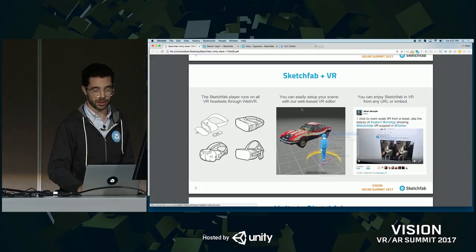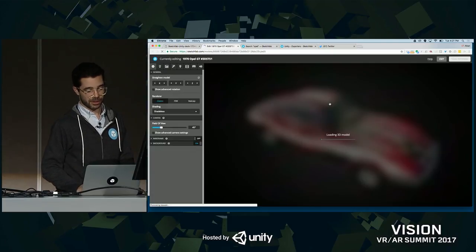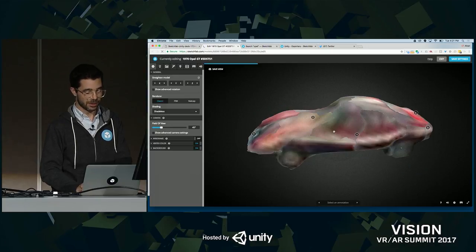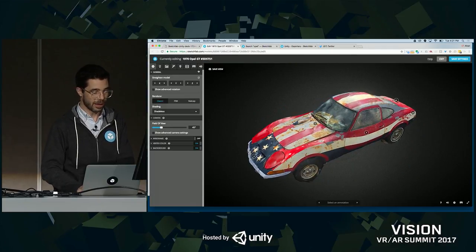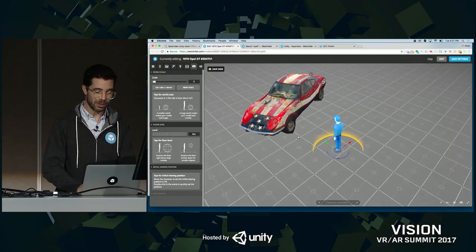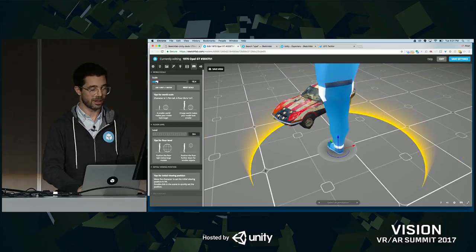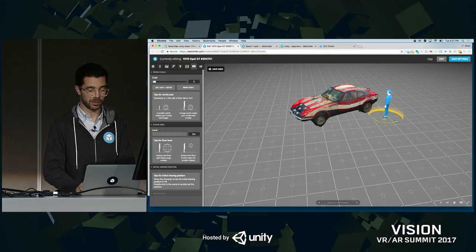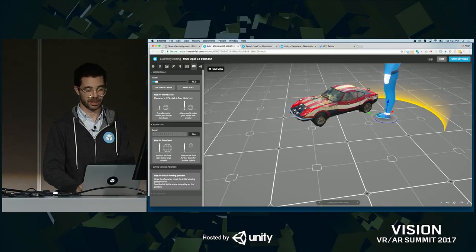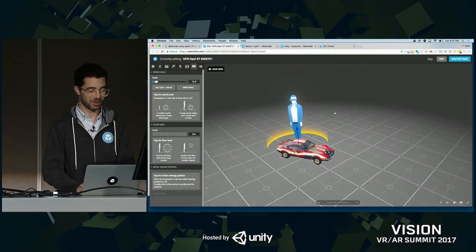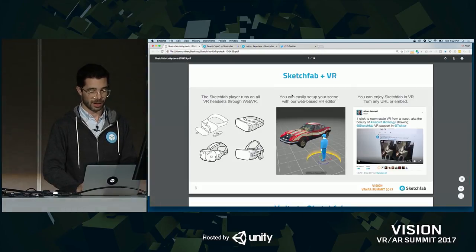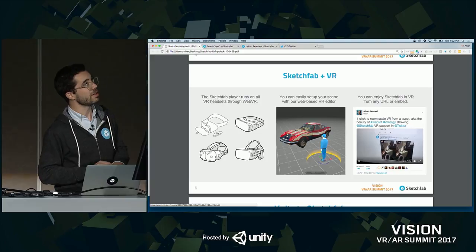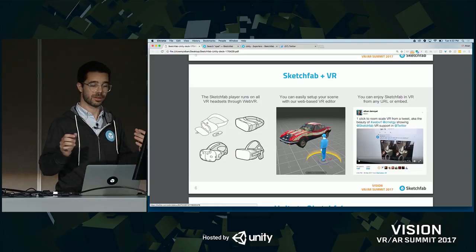And so I'm going to just quickly show you our VR scene editor, again, using the Opel example. So that's my car. Here I'm in the editor. And so I have a VR tab here. And so it's really plug and play. In 2 clicks, I can define the scale of my VR scene and then define where I want the visitor to start his VR view. And so it's really like a WYSIWYG VR editor, so it's pretty cool. And then once I've set up my VR scene, I can just publish the URL and I would be able to experience the scene in VR, for example, straight from a tweet or anywhere on the web.